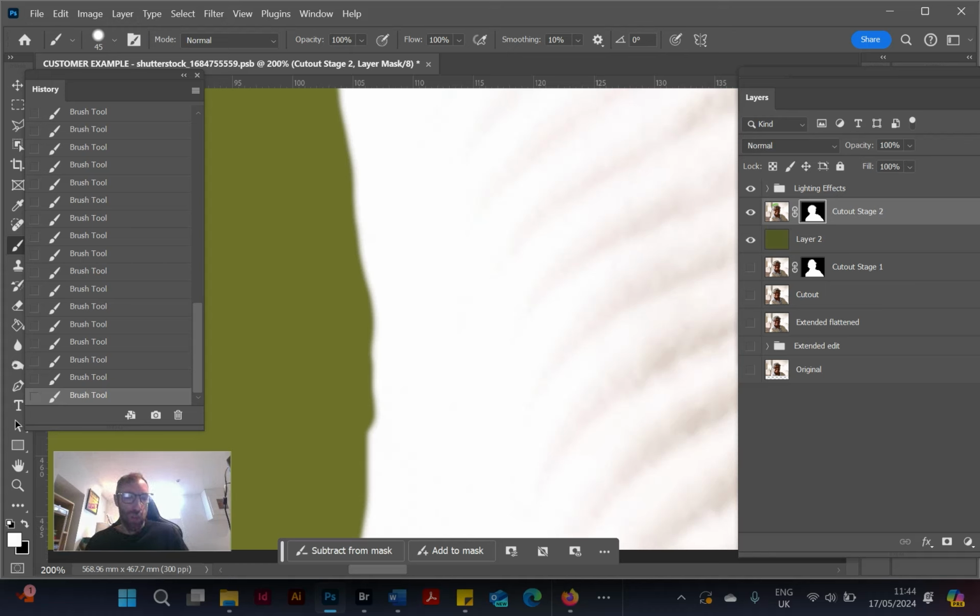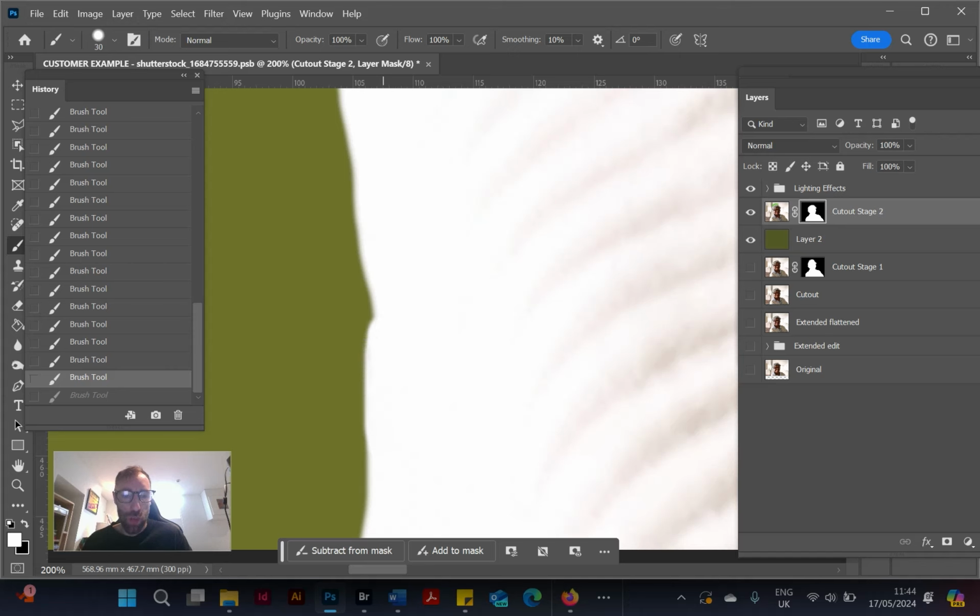we're putting the white to the forefront. So when we've got the black at the start, sorry, in front, that means that we're deleting parts of our mask. But when we flip it round, we've got the white to the front. If I just draw in now, that means it's putting back in parts of the image that we've just deleted.